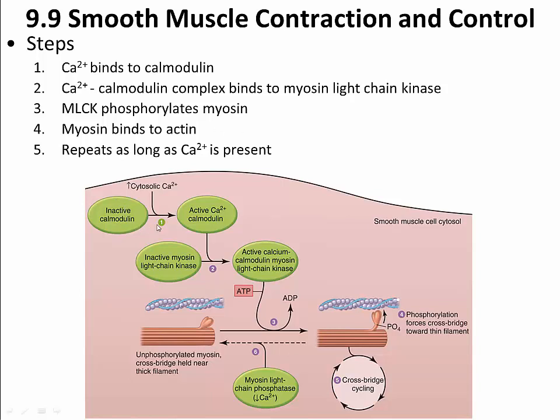And when calcium goes up, calcium binds to the protein calmodulin that we discussed previously. Once calmodulin is activated, it activates a currently inactive, before calcium rises, myosin light chain kinase. This active myosin light chain kinase, which is bound to calmodulin, then uses ATP to phosphorylate a myosin head. Once phosphorylated, the myosin head on a thick filament begins to undergo power strokes.